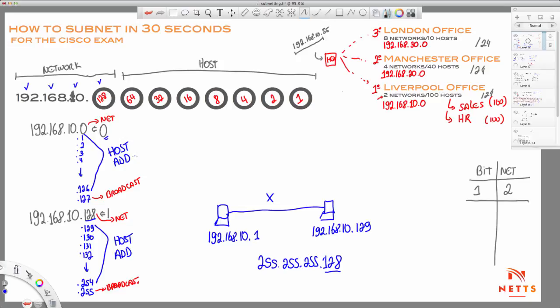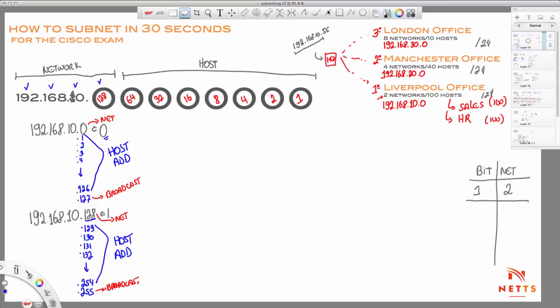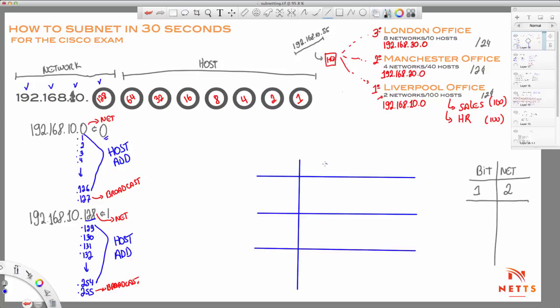Okay, so let's go for the last part of the first example. On the last part here, I'm going to build a network table, and I'm going to use two networks. That's the one, and that's the two. That's the second network.